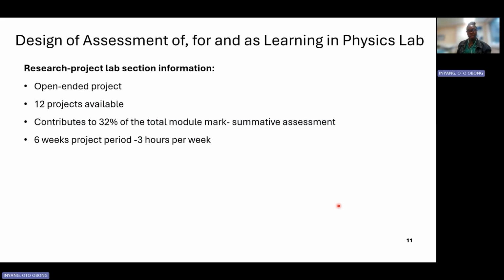It's an open-ended project that runs for 6 weeks. Each week, a student has 3 hours in the lab, and it counts for the higher percentage of all the contributions that I showed in the previous slides. We have 12 projects, and on those 12 projects we have about 8 project supervisors. So I had to use Teams to organize the project supervision team, and then use PeerScholar and the rest of the tools to do the assessment and delivery of the whole thing.